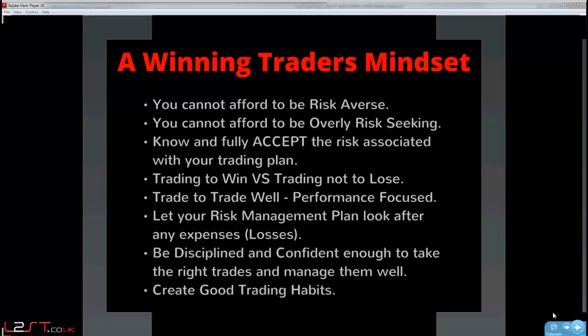So before we get into any opportunities, the key thing we have to ask ourselves is, is it worthwhile me getting involved in this trade? Is it worthwhile me taking the risk in this trade? Because every trade is a risk. Every trade that you take is a risk. There is no guarantee that the trade will work, and there is no certainty in the trading world. You can gain belief and confidence that certain things happen more often than not, but nothing is 100%. Nothing is guaranteed, and there is always that level of uncertainty.